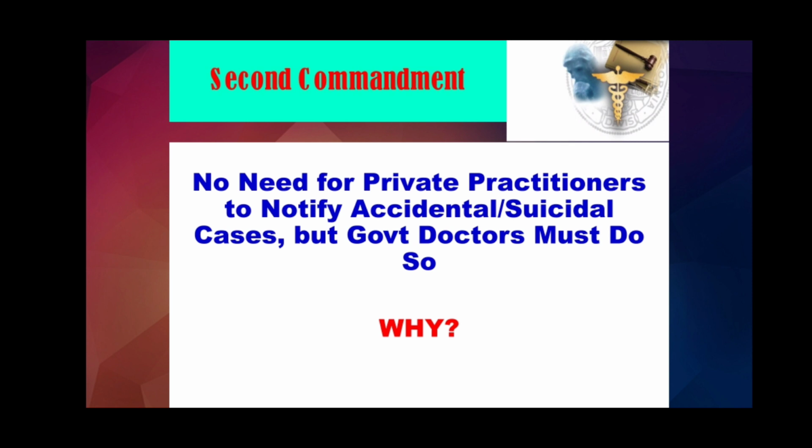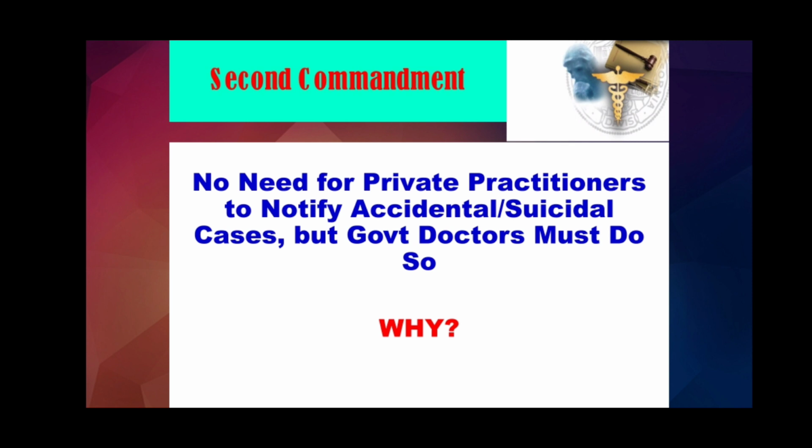With regard to accidental poisoning or suicidal poisoning, it is left to the discretion of the doctors whether you believe this or not. Unless a case is one of a serious nature, the person's condition is deteriorating or maybe he's dying, in which case it's always safe to notify the police. It is not really all that essential. If it is accidental case, unless it involves a lot of people and the accidental poisoning was a result of negligence on the part of somebody else, you need not really make it a medico-legal case.